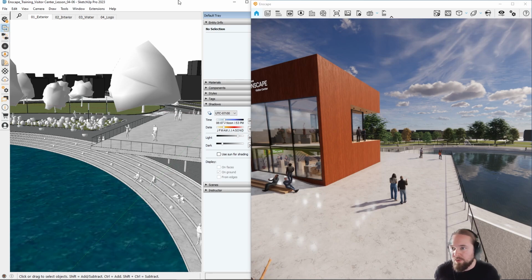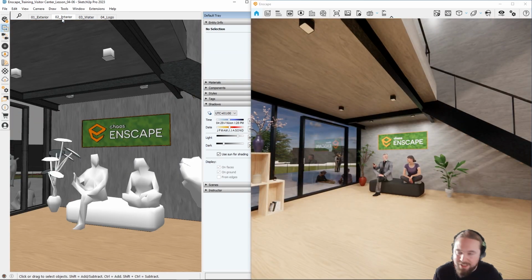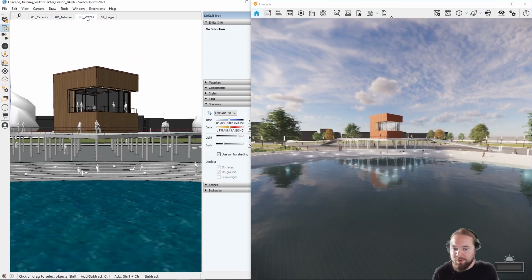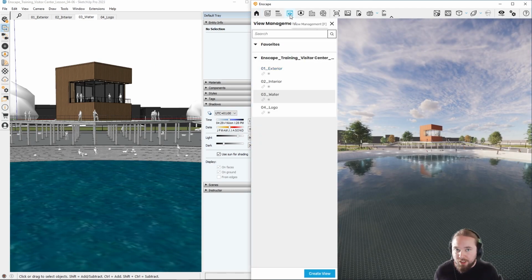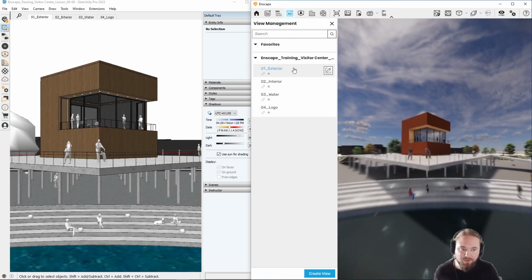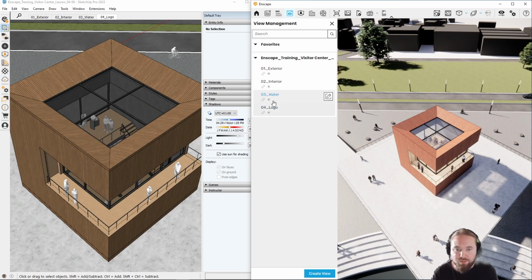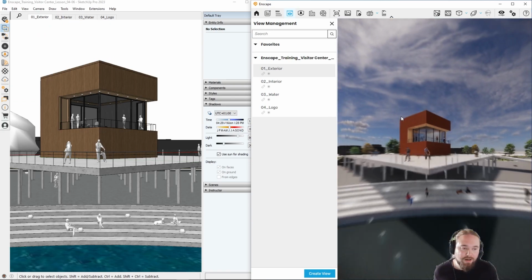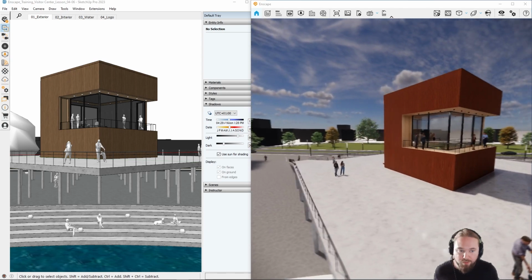The same thing is true with views, for example. We have a couple of views, scenes in SketchUp, up here. As you see, if we switch through these, we can also open them directly in Enscape if we want to, using the view management. That would be the F key, where we can also cycle through the same scenes or views. And if we wanted to, we could also save visual settings presets to be displayed when those views are selected, or daytimes, etc. So we can combine a lot of functionality, a lot of information with our individual scenes.